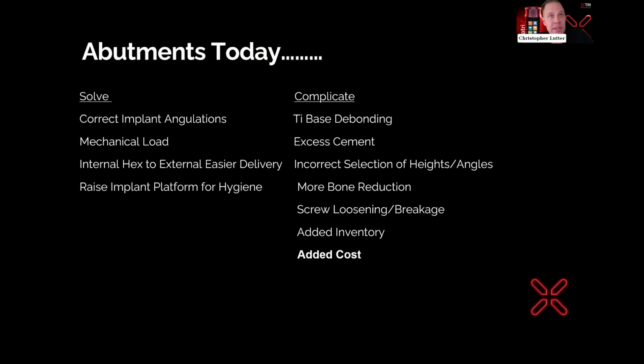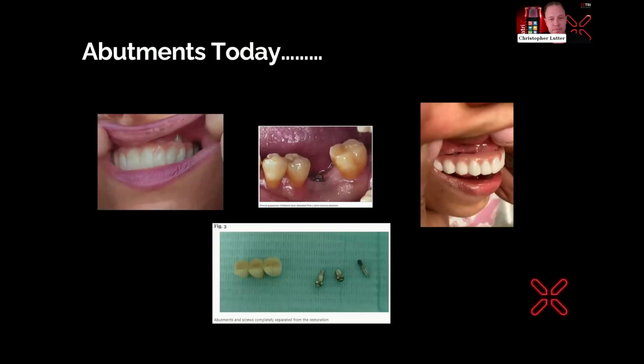We also see with these digital arches that Rosen screws or DESS screws or Powerball screws, a version of a PRH screw, tend to sometimes come loose. And those also come with complications as well. Also, having straight, 17 degree, 30 degree, 45 degree, and all the different heights adds inventory in a clinic. And certainly we know implant dentistry is not getting less expensive, it's increasing. So we can reduce that cost. I hope we can agree that's a really good thing for treating more patients and remaining profitable.